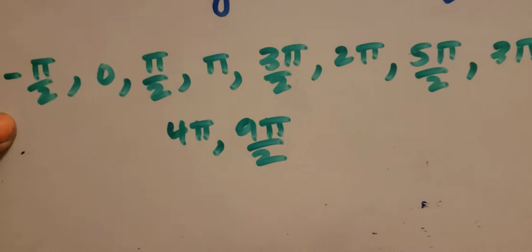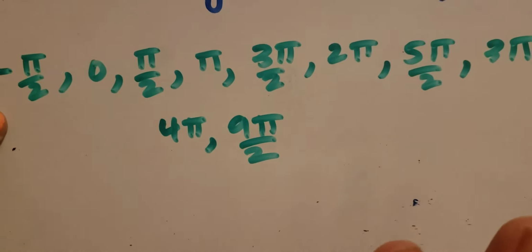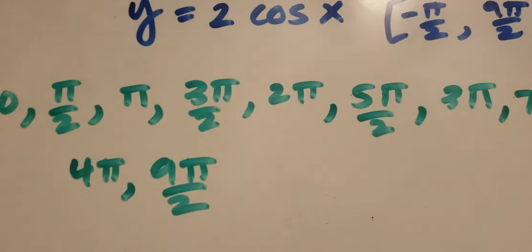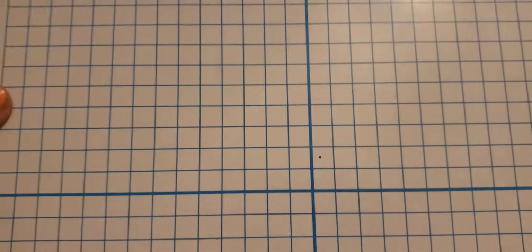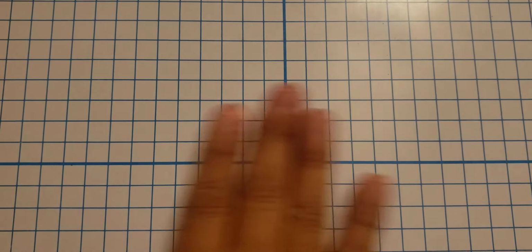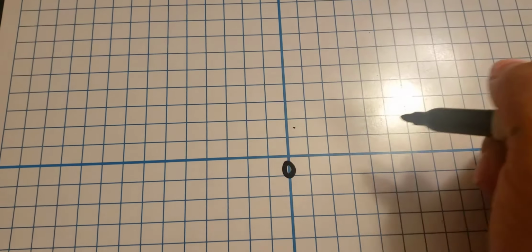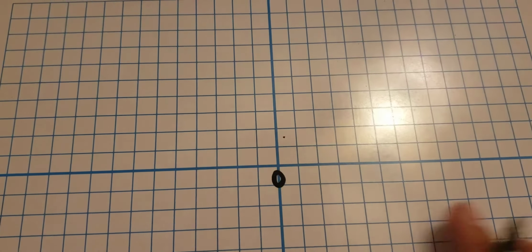Okay, so I'm going to show you how to graph this, and then I'm going to show you how to get your values. Okay, so I'm going to flip it to the other side, and then I'm going to start plotting my points. I like using the back side of this because they're pretty much even intervals. Okay, so let me use black. So this is my 0, and hopefully I have enough room. Yeah, I have enough room.